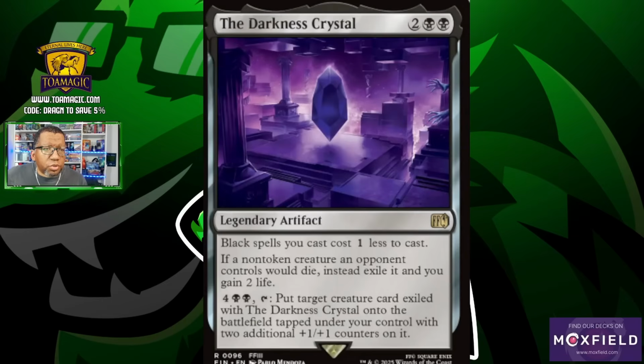The Darkness Crystal, 2 black, legendary artifact. Black spells cost 1 less to cast. If a non-token creature an opponent controls would die, exile it instead and you gain 2 life.